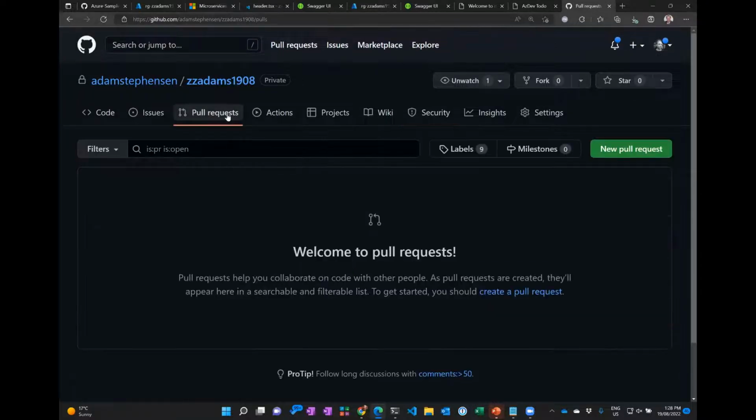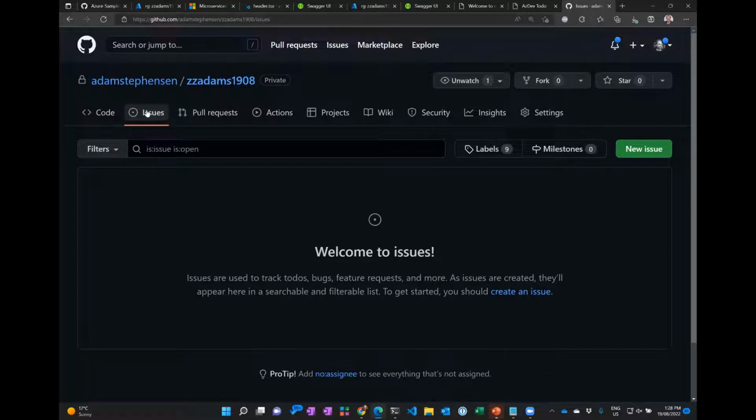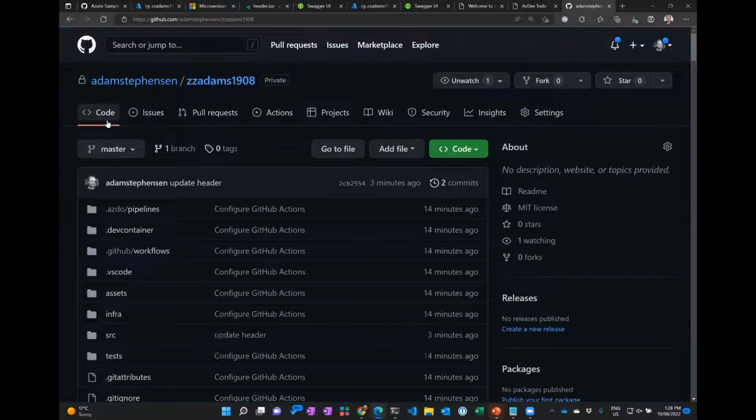Adam, just curious. I did read that Azure Container Instances was updated to use Kestrel, and it's currently running on Linux, or is it still running on IIS as the web server on the back end? Azure Container Instances or Azure Web Applications? Azure Container Instances, or rather Azure Web Application, sorry.